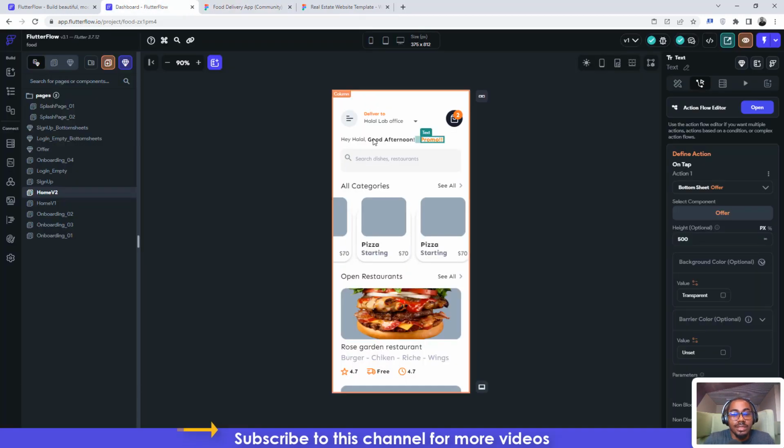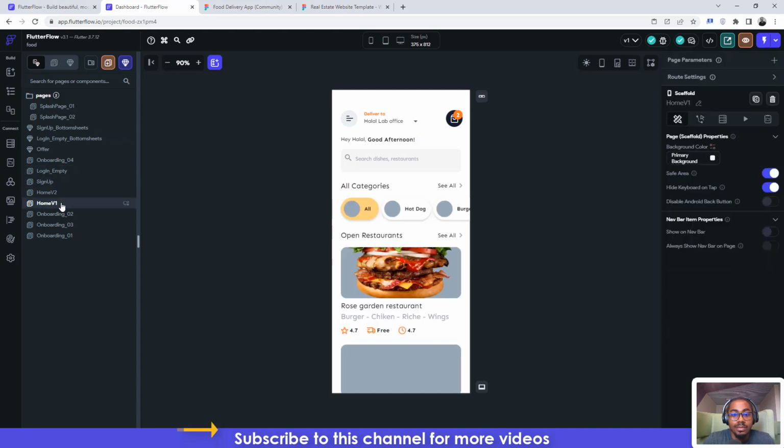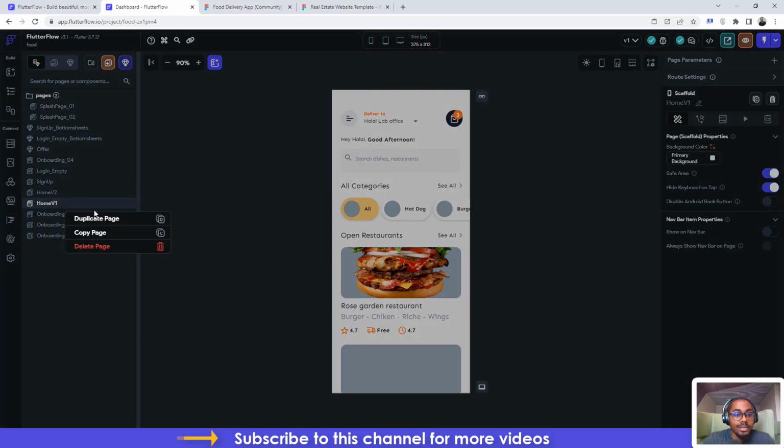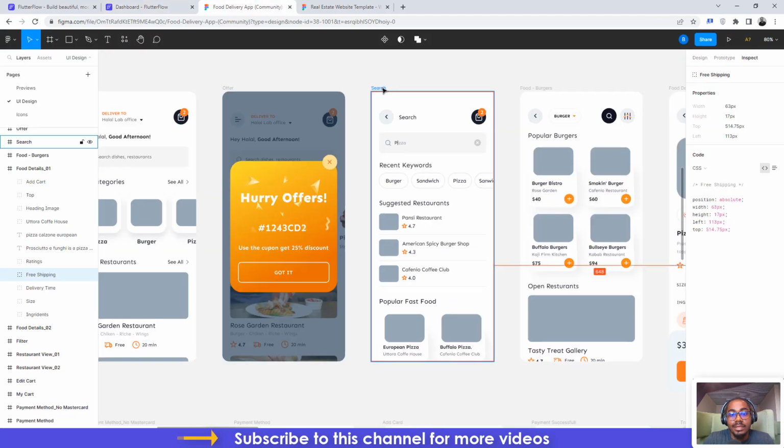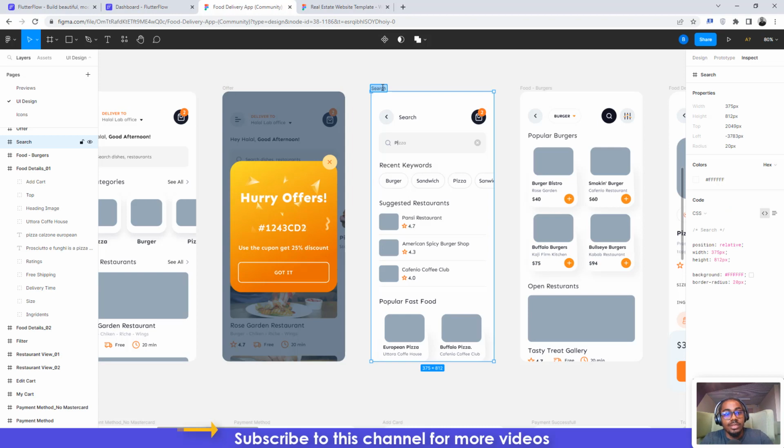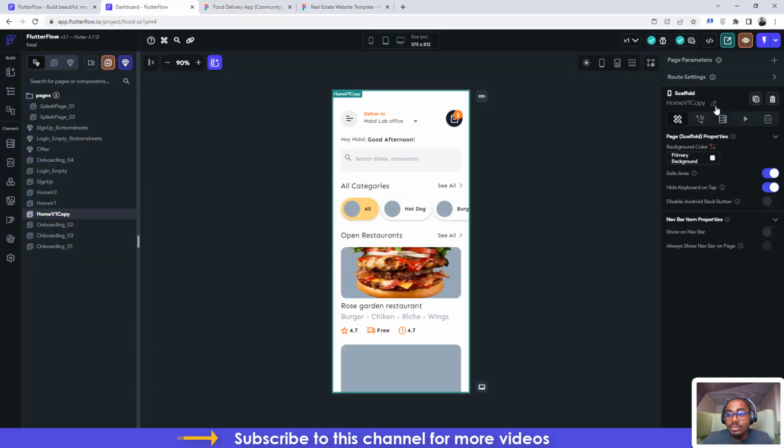Okay, so let's go ahead and copy, I think the very first home. It isn't so complex. Let's right click on it and duplicate page, click inside, and then let's say we want to just do this. So click on this and come to search. Okay, so we click in search, and all right, so we put up these.